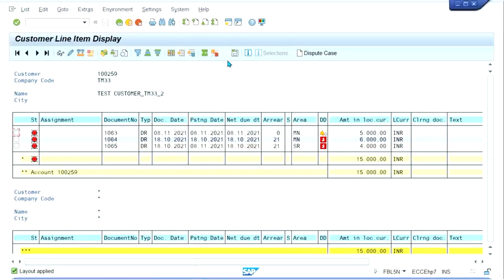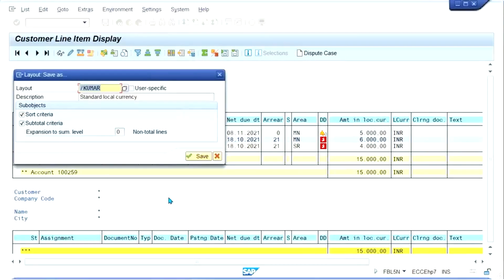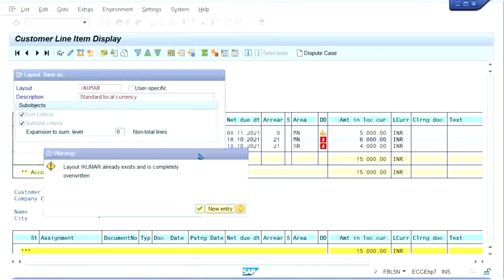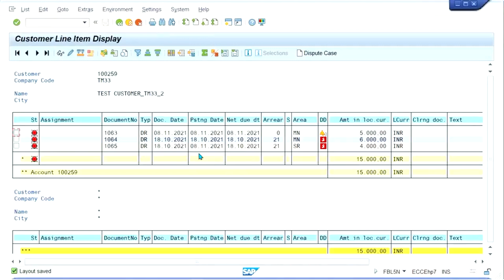Okay. So look at here, dunning area is also appearing. Let me save it in my layout. Okay. So now next time onwards, permanently it is going to appear.